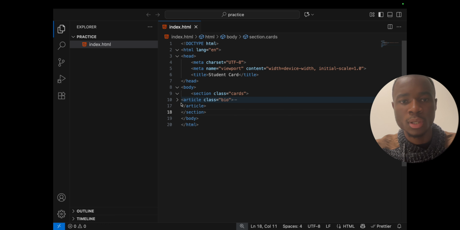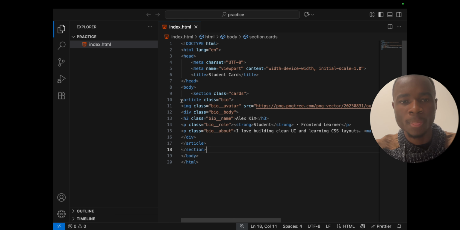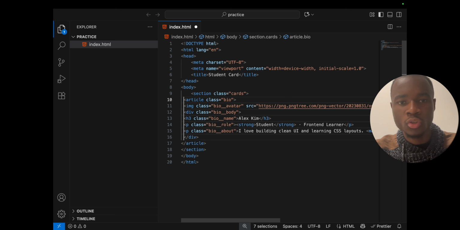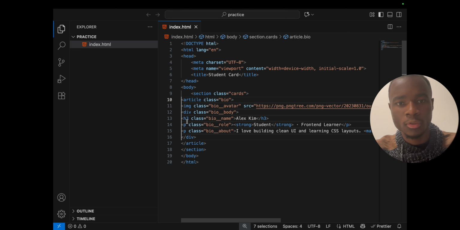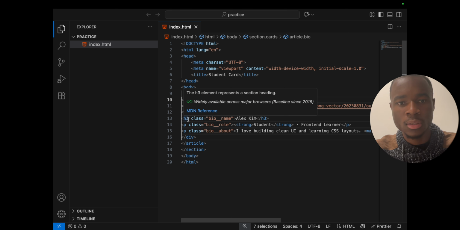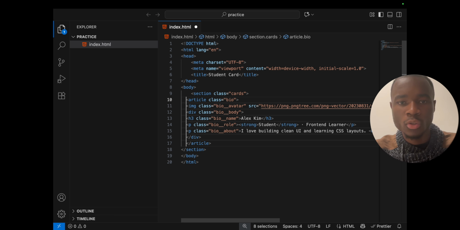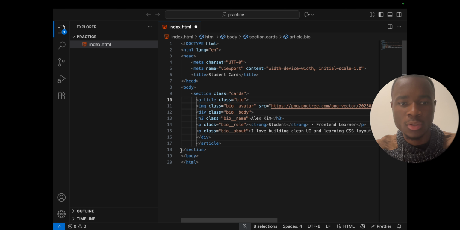As you can see, we have article, and we want to make sure that everything is placed properly. First we have section, you can see body.